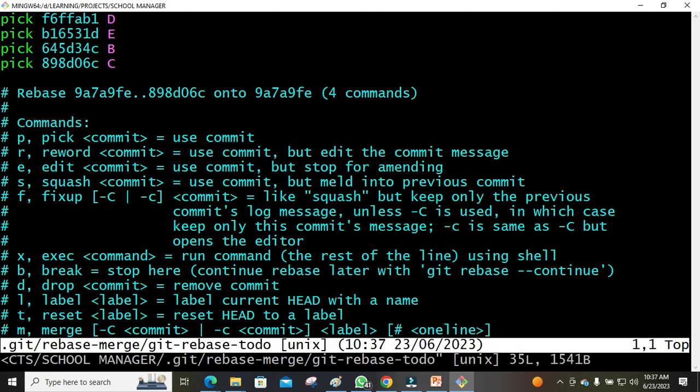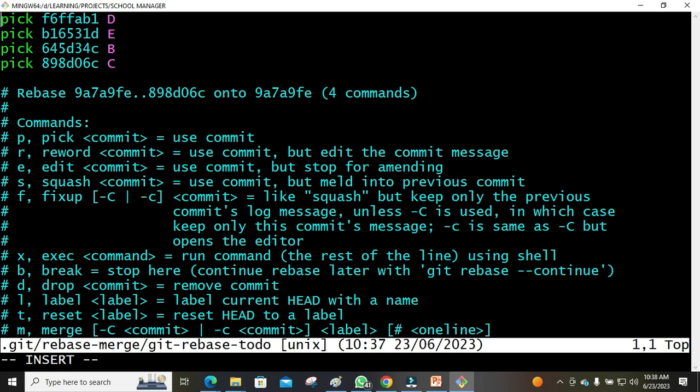So I've entered the VI editor. See the commits that are in the VI editor, right? You are not going to see the A commit because we have listed just the first 4 commits. Now in this situation, what are you going to do? Look down here, please, at what is happening. When I press I on my keyboard, the mode changes. I press I, you see it has changed to insert. When it changes to insert, I can copy and paste and delete.